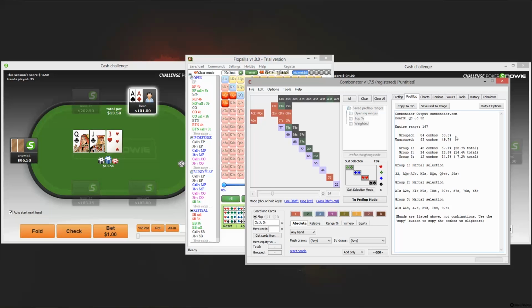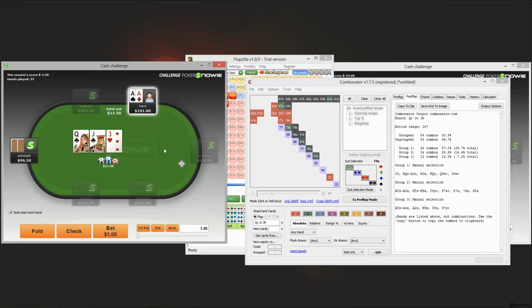So contrary to what I was initially thinking when this board first came down, and I'm hoping some of you would have thought this as well, this is a spot where actually we just want to go ahead and bet aces. Bet our entire range.